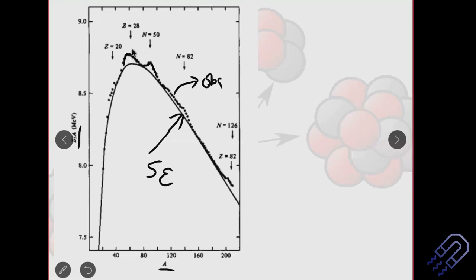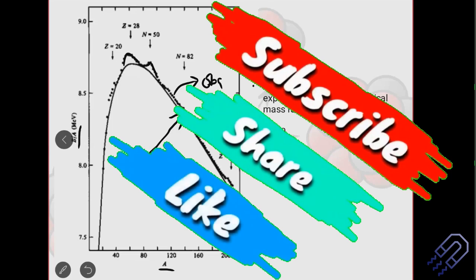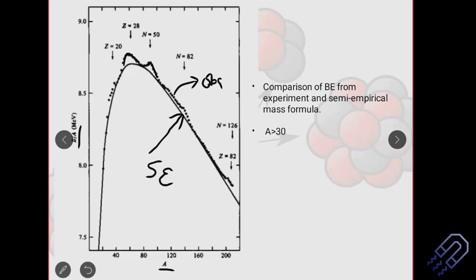So we have an extra stability, which cannot always be explained by the semi-empirical mass formula. The semi-empirical mass formula gives the general trend, which agrees with most parts of the curve. This is the observed part, so we can compare the binding energy from experiment and from the semi-empirical mass formula. That is important. But it is always valid for a greater value of mass number, because with more mass number, Coulomb energy, asymmetry and pairing become more and more important. If you consider a very heavy atom, for example uranium 235, it has more neutrons compared to protons: 92 and 146, and so on, right?